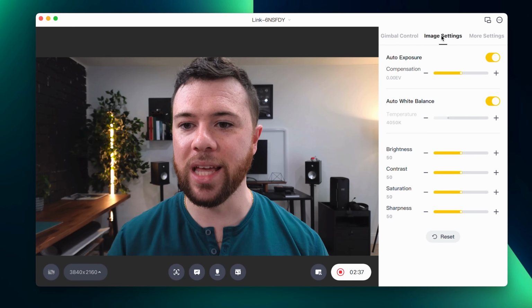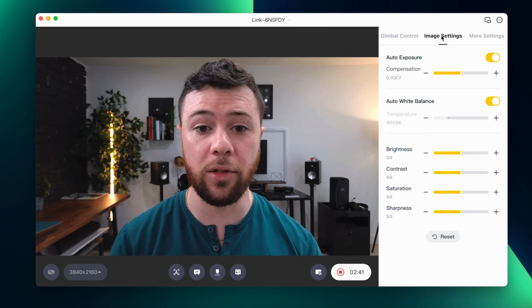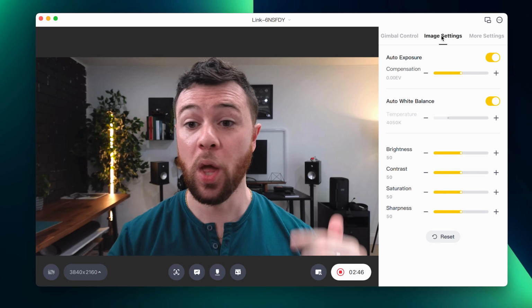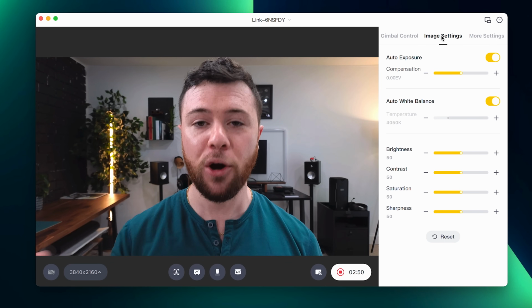Next up, you have your image setting, which lets you dial in and sort of configure how you want the actual quality to look. And this is all stock auto. Like, I didn't change anything. Auto exposure, auto white balance, and that looks perfect to me.